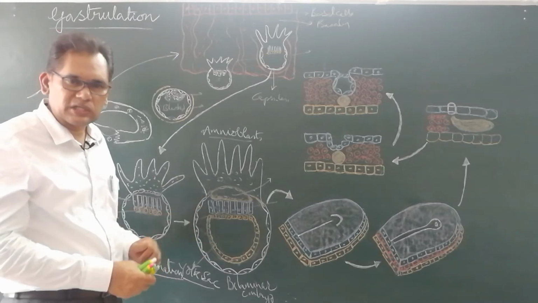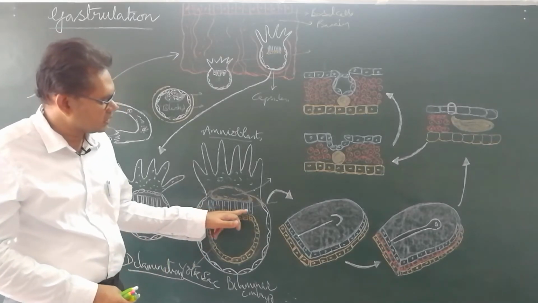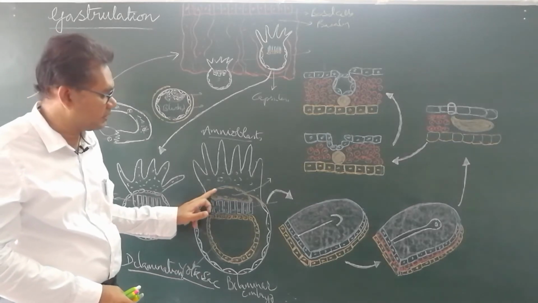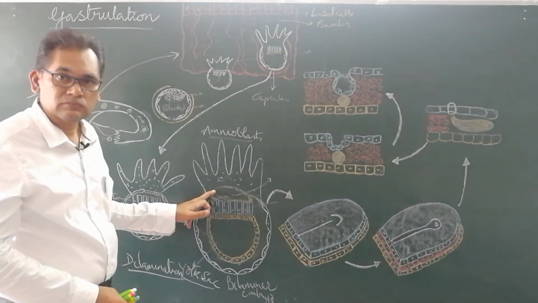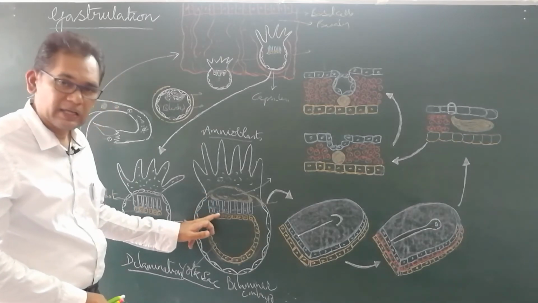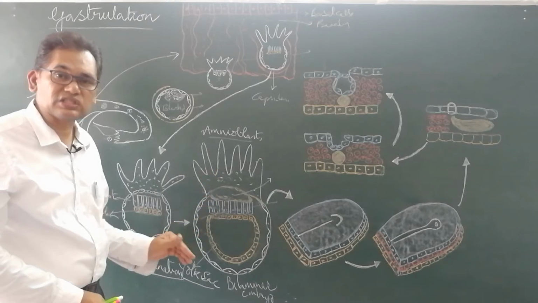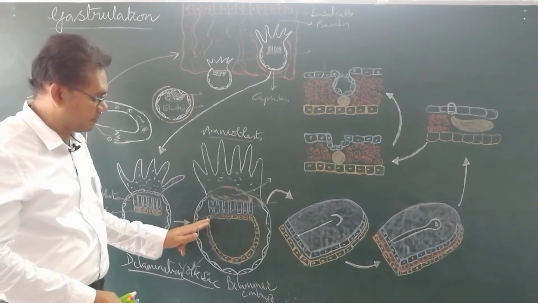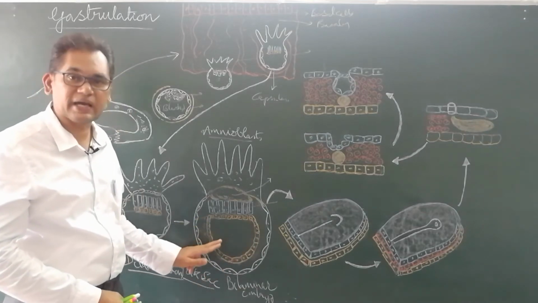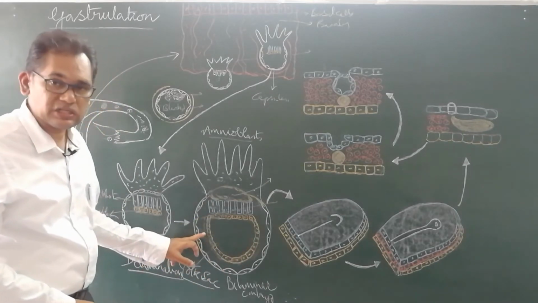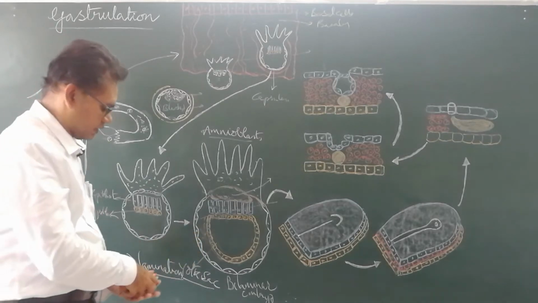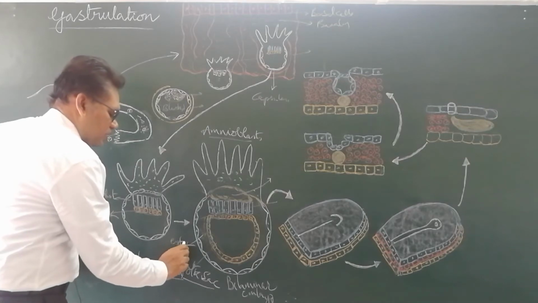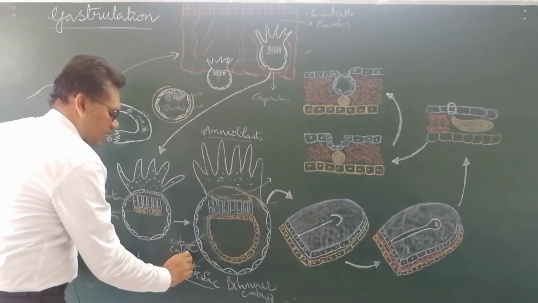Today, what are these cells? Epiblast cells towards the upper side form amnioblast cells and an amniotic cavity, whereas hypoblast cells divide and get detached. This is called delamination. D means removal, lamina means layer. In the form of a layer, some of the cells are removed and form the yolk sac. Now this cavity is called the extra embryonic coelom, the extra embryonic cavity.